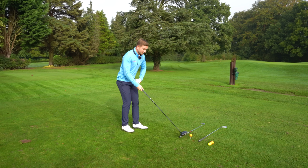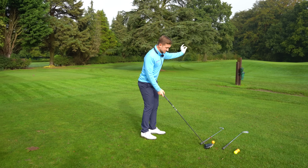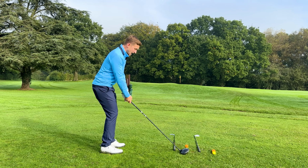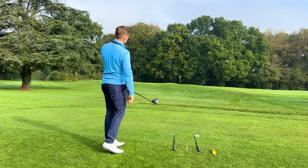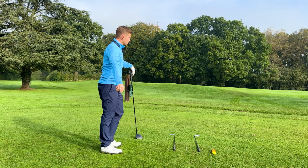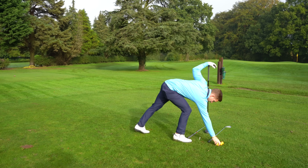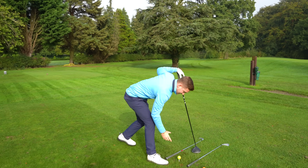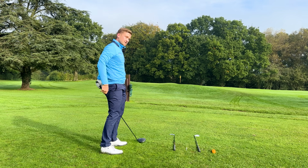Okay, so this first stage, 1 of 3 here, I want you just to hit some mini shots towards the target. Now, I'm going to hit one to the right here first, because a lot of people do this and they go, oh, wow, that has gone really right. Now, you imagine you do that at speed, where's that going? Push, slice, city. Then you might do it again, and then you might overcompensate. And you might stand here and then hit it way to the left.